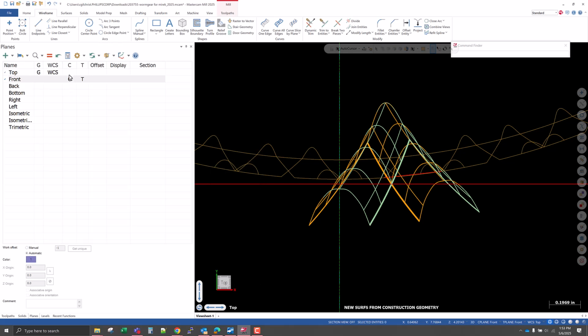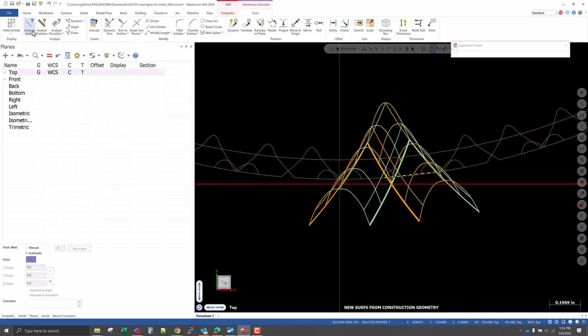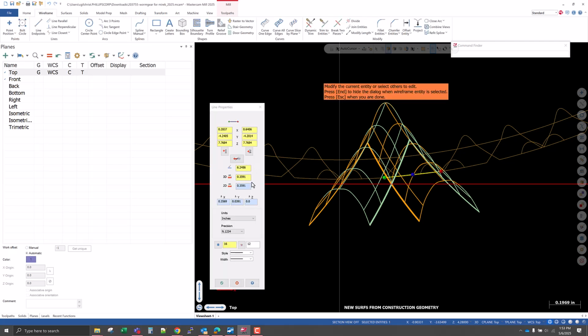We've got to be in the front view, or top construction plane to see that. And you can see 6.2486 degrees.